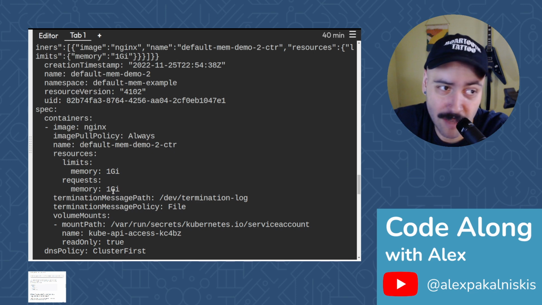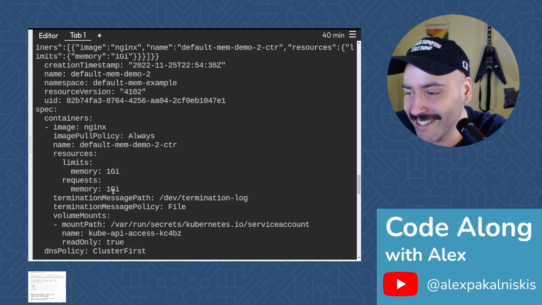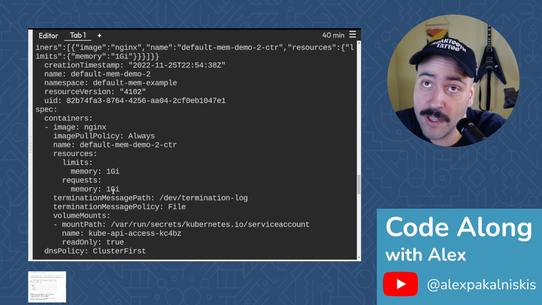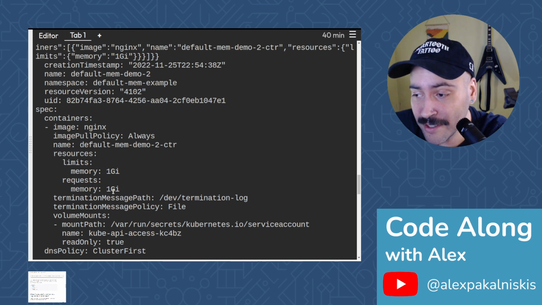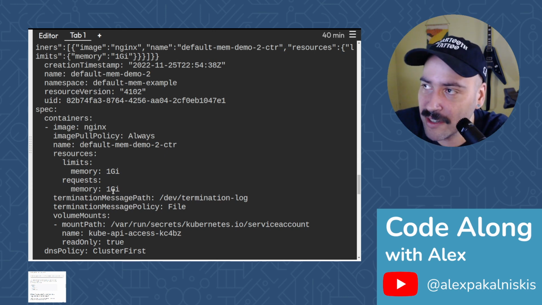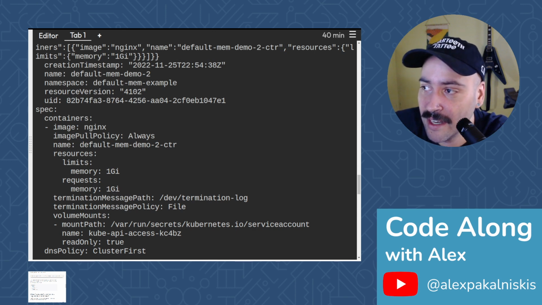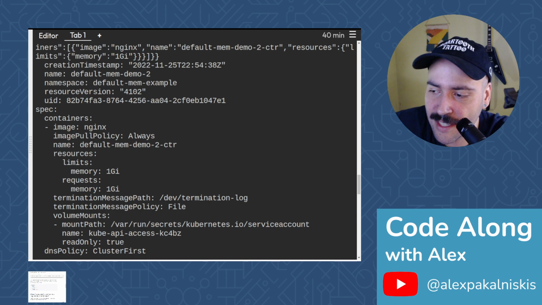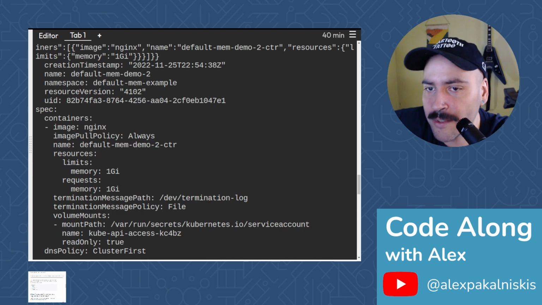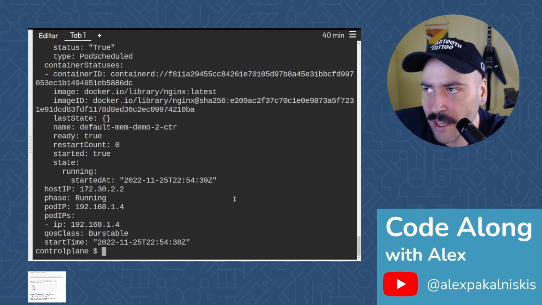So if you assume that it'll only absorb the value from the namespace if none of them are specified. But if then the limit is specified, the request will be automatically set to the limit. What happens if you don't specify the limit, but do specify the request.